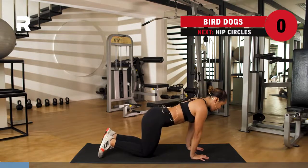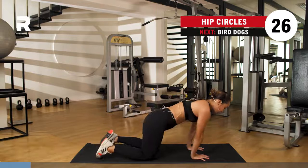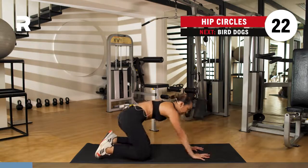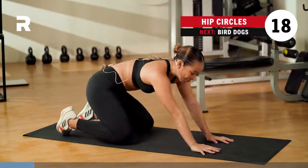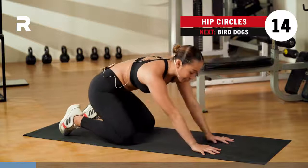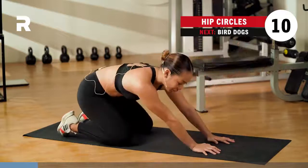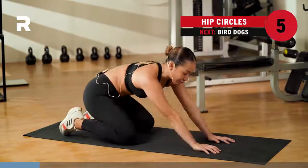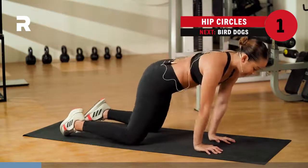Back into those hip rotations. Move all the way out. This time, circles are a little bit bigger. Just getting started with our workout, easing into it rather than rushing into it. We are just warming up, making that mind-body connection. Strengthening those wrists and making sure that we are really rotating those hips while we are tightening up that core and activating that core, as we are going to be using our core this whole time. Last three seconds, and one.